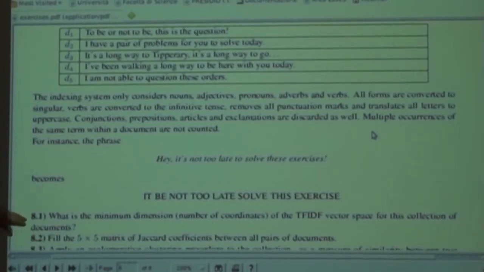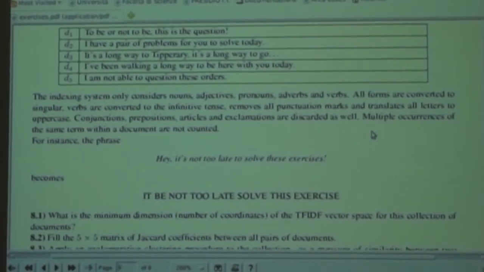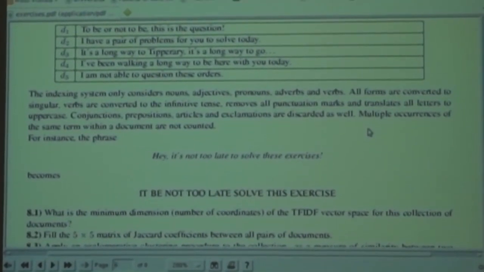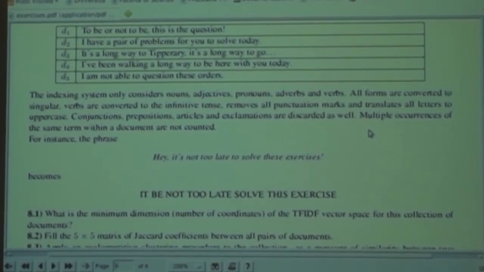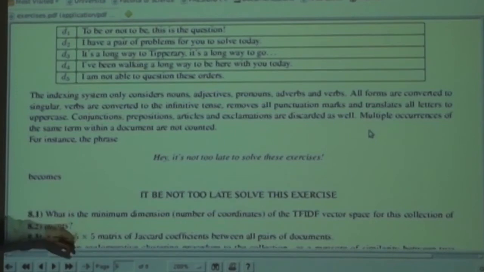So, in the first point, we want to represent all documents in a vector space, where the vector space contains one coordinate for every term in the document space.